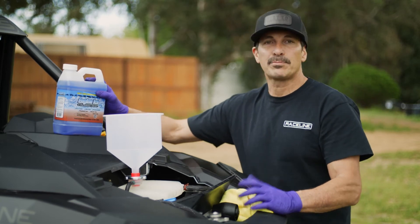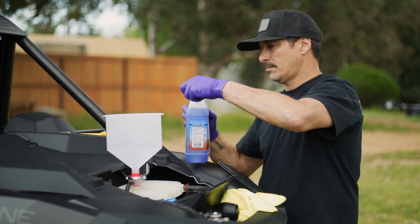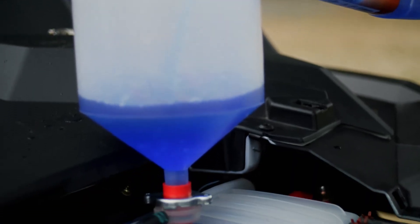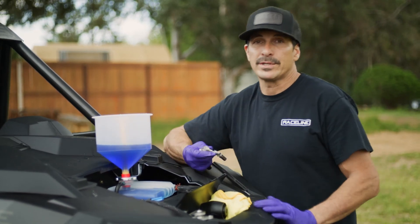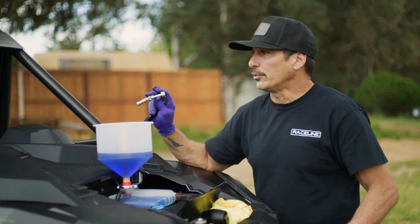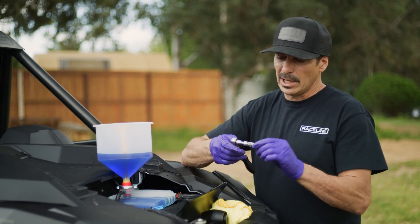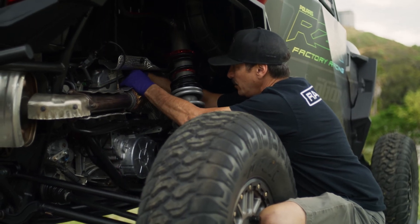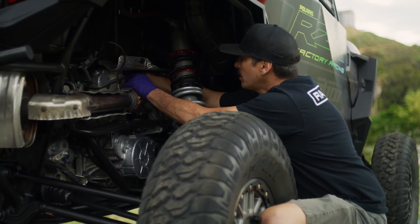Finally, we're going to be filling the car with Engine Ice performance coolant and bleeding the system, and we should be good to go after that. Bleeding the system is a very important step in making sure that your car does not overheat, because you can have an air bubble in the system if you skip it. On this particular unit, there's a little 8mm bolt just above the exhaust — it's kind of a pain to get to, but we're going to utilize our wobble ratchet with an 8mm socket. You should only have to crack this a little bit and let the air purge out until there's some fluid coming out, and then tighten it back up.